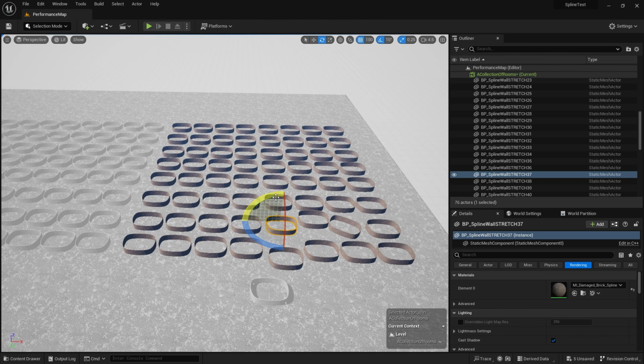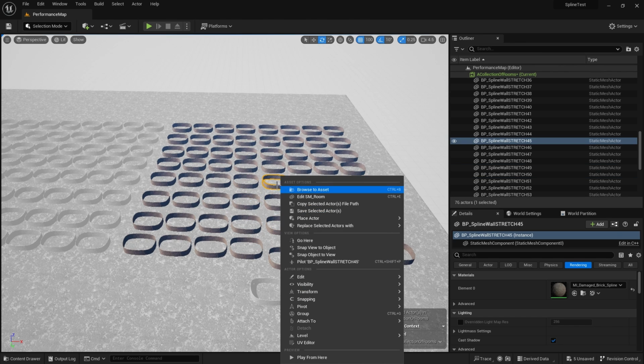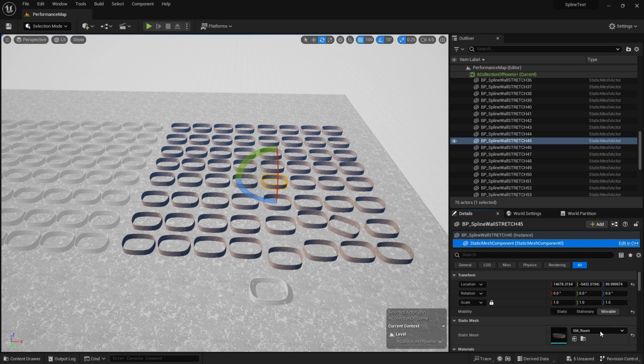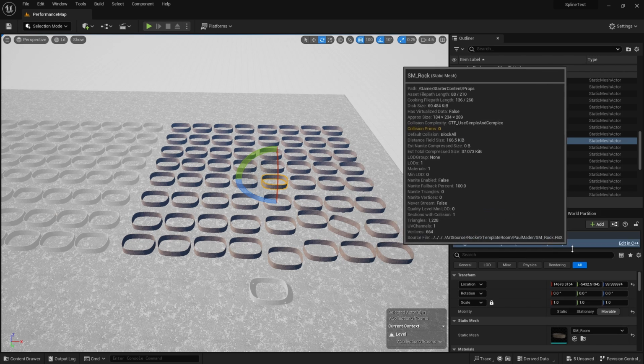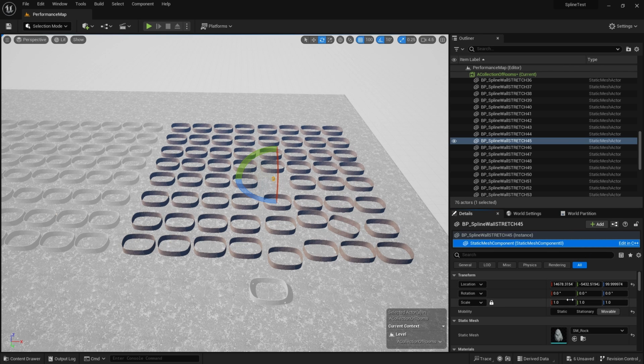So say for example we wanted to replace this mesh here with, I don't know, a rock, so I'll select it here. Let's change that to a rock, and let's scale it up 5 times so I can see it, and let's duplicate that a few times.